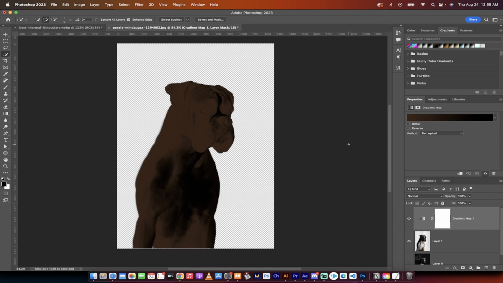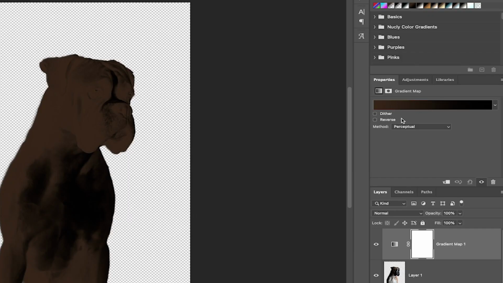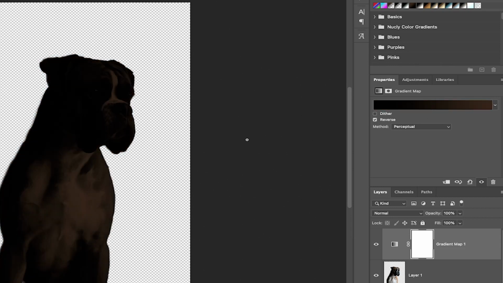When you do that, it's going to default select a gradient for you, and don't worry about it. You can go ahead and make all the adjustments you want. So what you want to do here is once you've done that, I'm going to click on reverse. So I'm going to reverse the coloring on this. This is just something, you don't have to do this, but it makes it easier in my opinion.